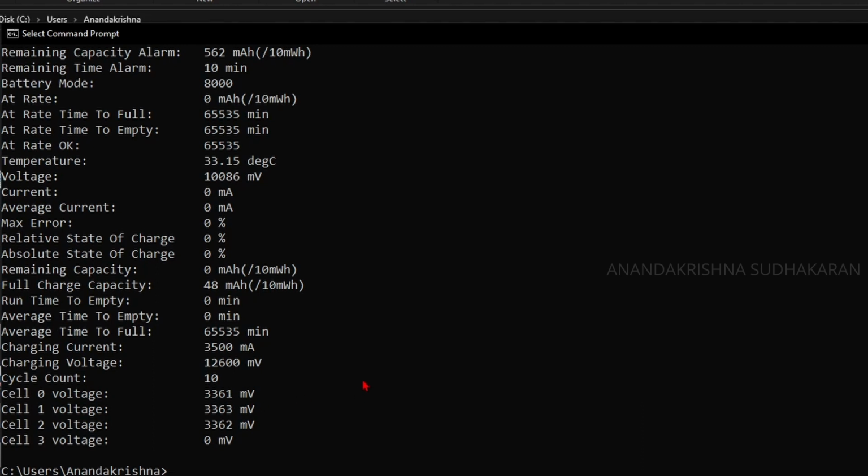So that's it. That is how we changed the ROM data. We are able to read the data, and we are able to change the data. That is how we do it with the FX2LP board. If you are using the CP2112 board, you can change some other values also. It is an advanced level board. This tool only works for very small chipsets like this. It is not able to read the data from chips like the BQ9000. I have some BQ9000 with me. It is not giving any values. It is only showing some error values, and if we are able to read the data, we can actually bring the BQ9000 alive again. So this is how we reset the battery.